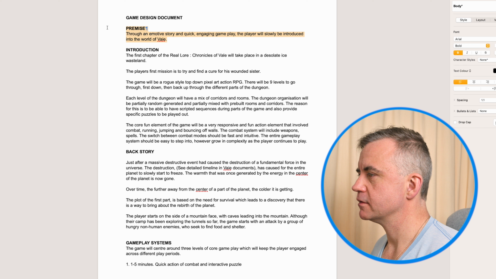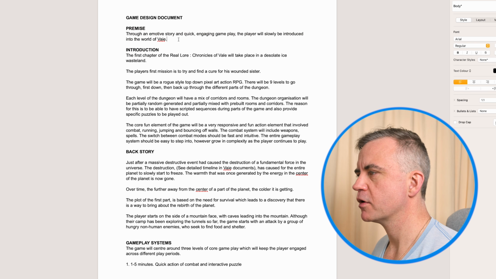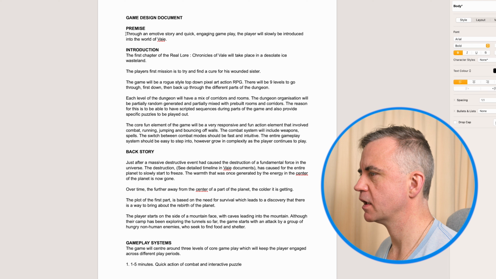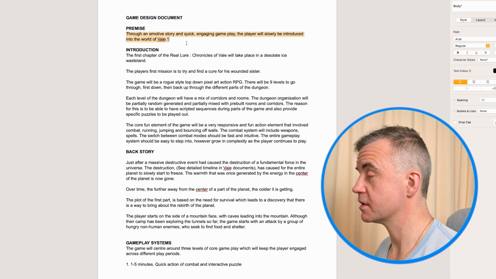So really, that's what we want to achieve through this game. We want to make it an emotive story. We want to make it quick and engaging, so the player continues to come back and tries to discover what this world is about, what the story is about, who these people are.